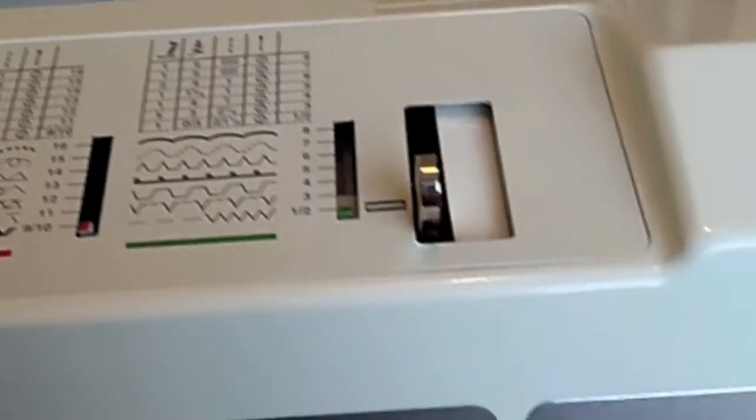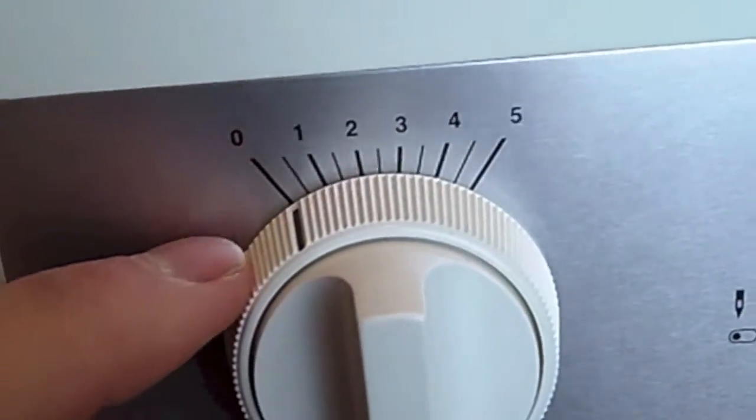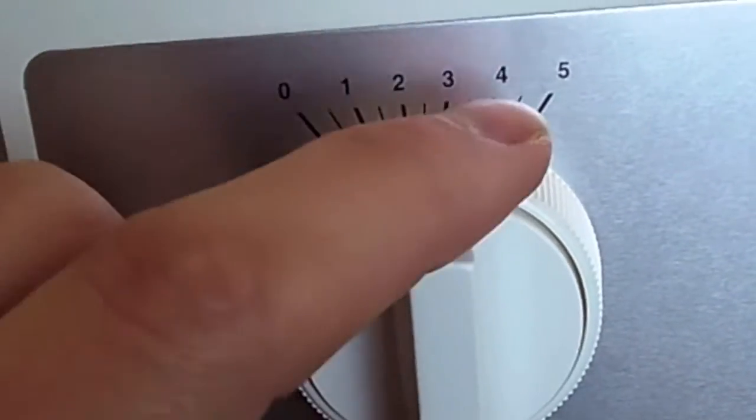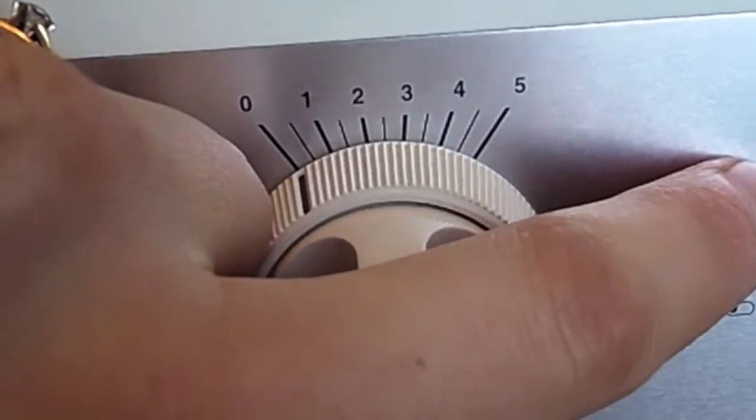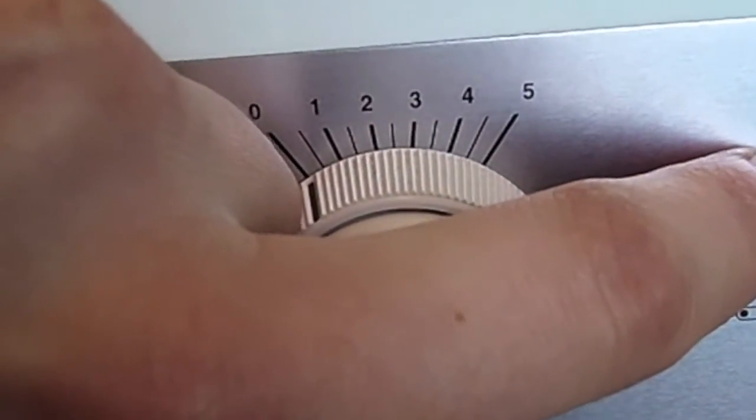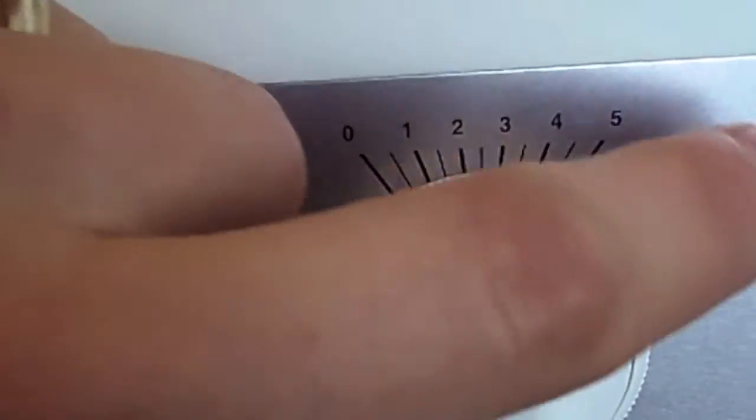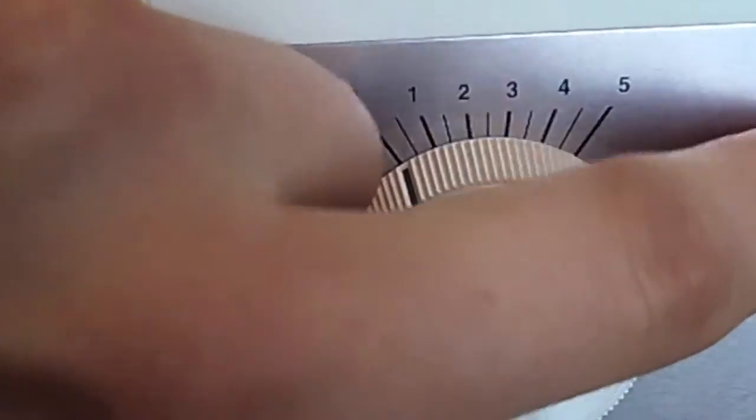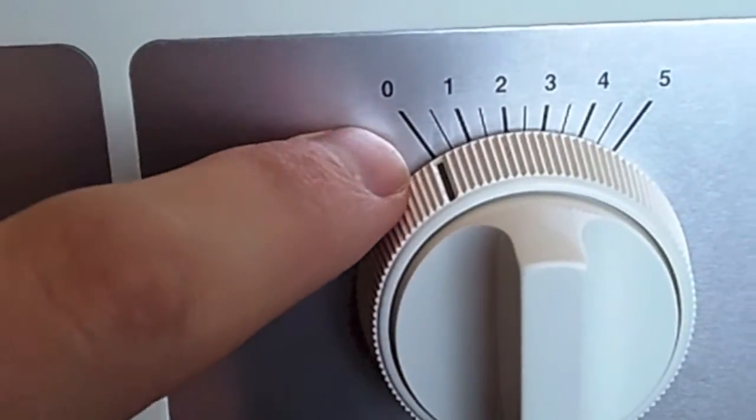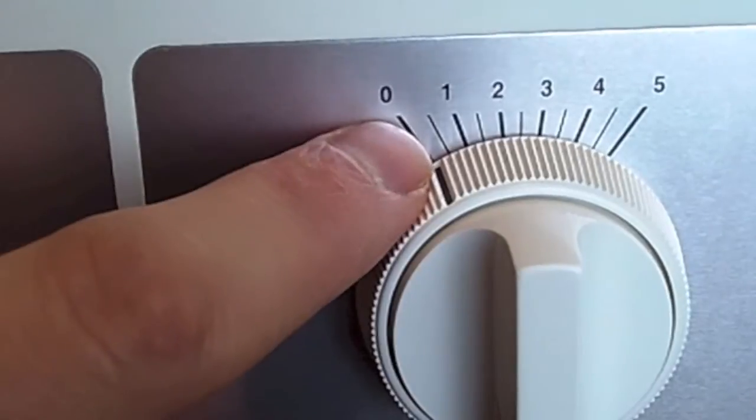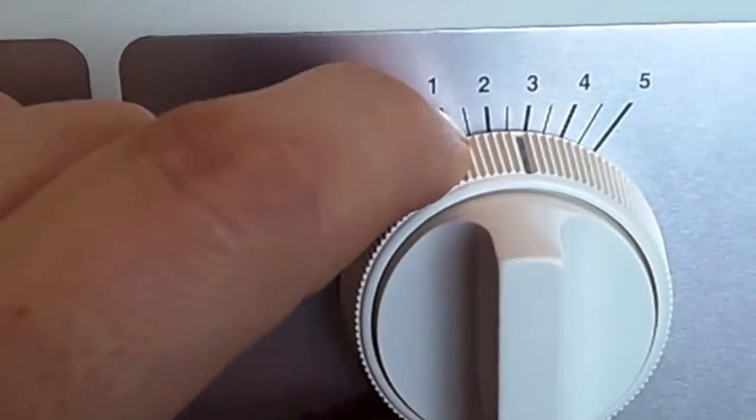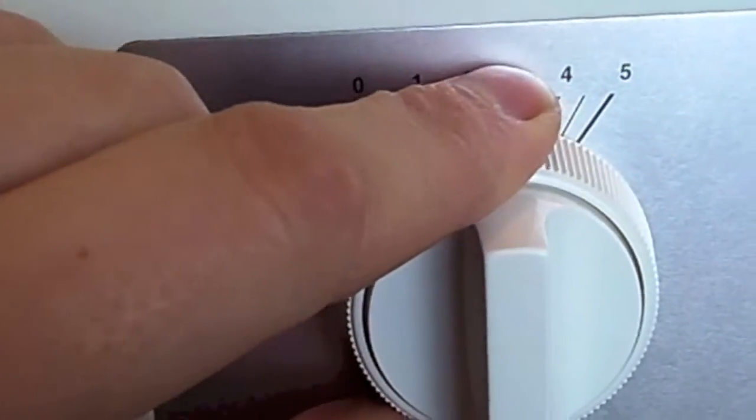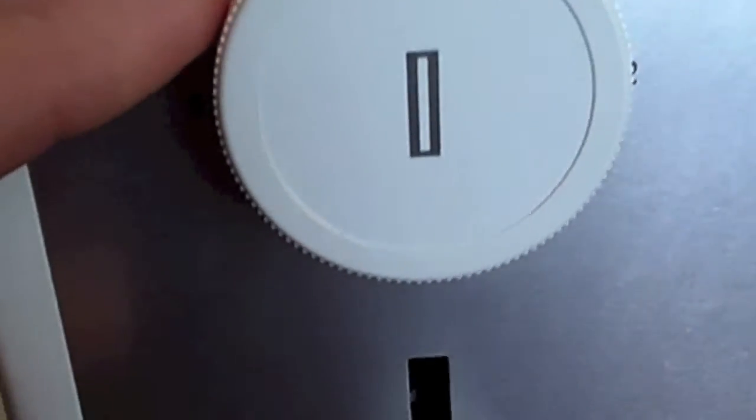Now taking you to the front of the machine here, you'll have some dials. A couple of the important dials: you might have a dial that enables you to change the width of your zigzag stitch. So you'll see this little symbol somewhere. If you have that, at the moment it's on a zero, so that would be just for a straight stitch, and then to change it to zigzag you just turn your dial like that.